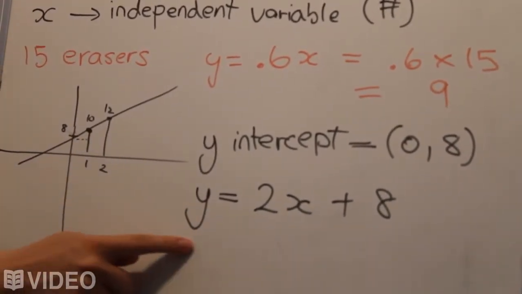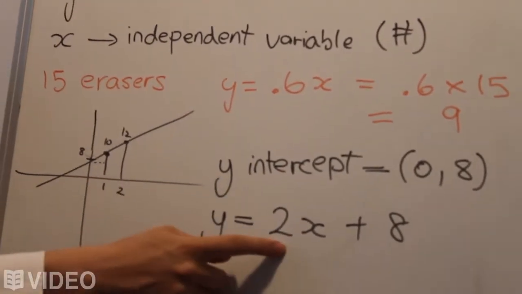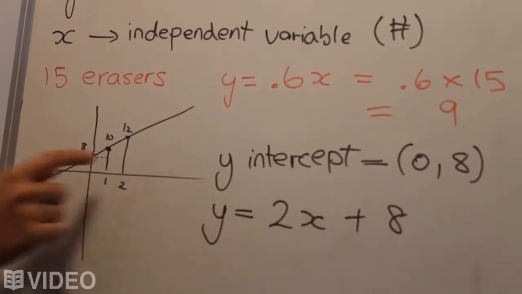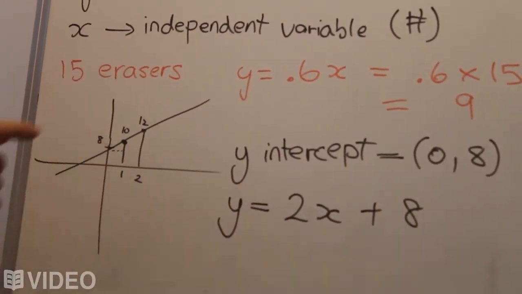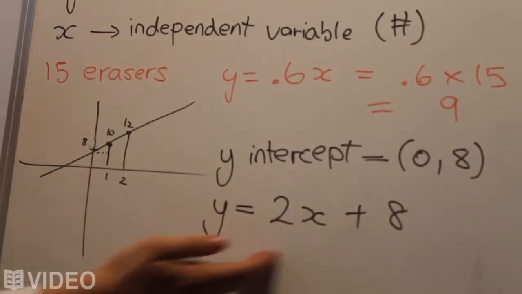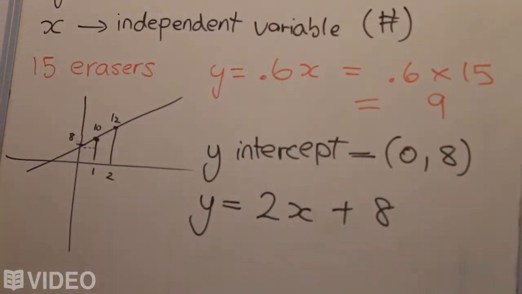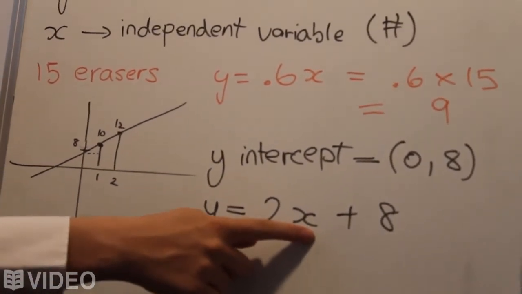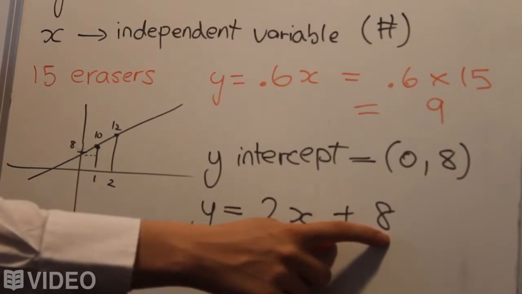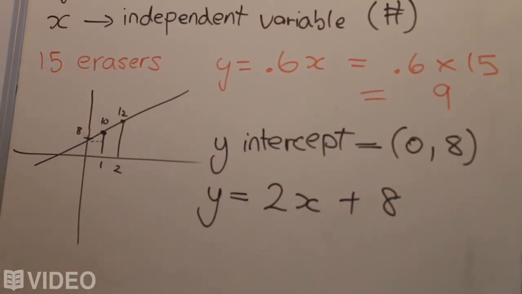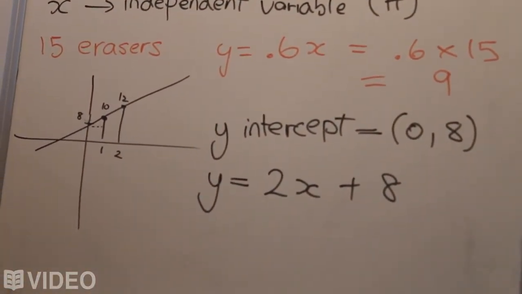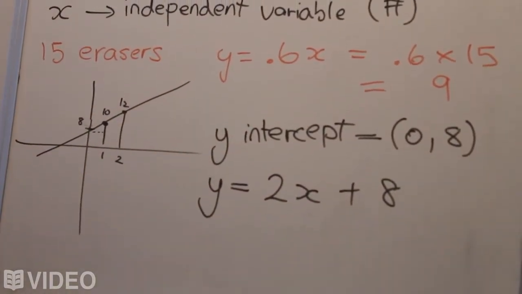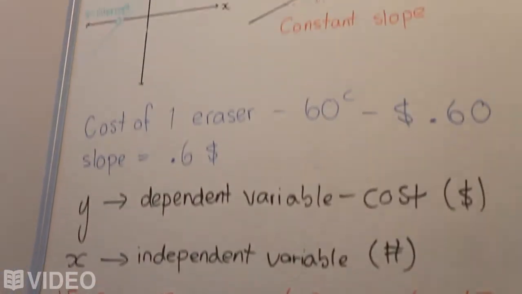You can then use this function y equals 2x, because you're depositing $2 every day, where x is the actual number of days, and add that to the initial starting value of $8 to determine how rich you will be, or how much money you have in the bank, after a given number of days. For example, we could look at 3 months. 2 times 90 is 180, and then plus 8 is 188. So after that period of time, you would have $188 in the bank. And that's why linear functions are important, because they can help you extrapolate and predict things in the future.